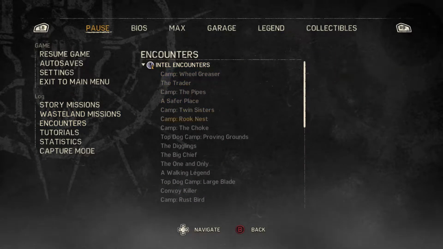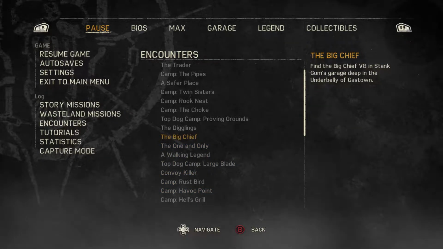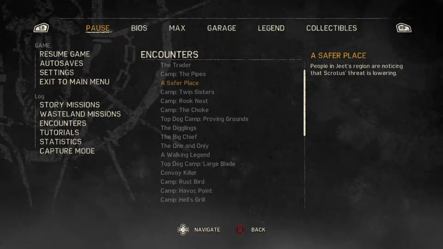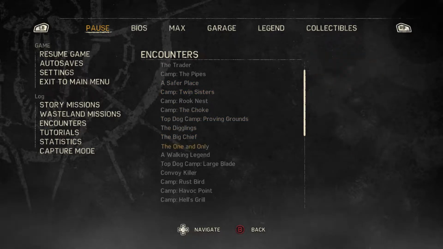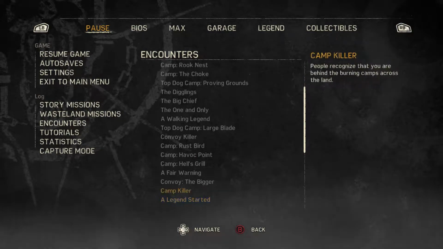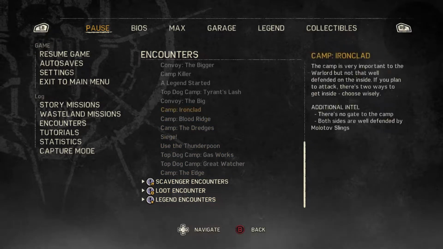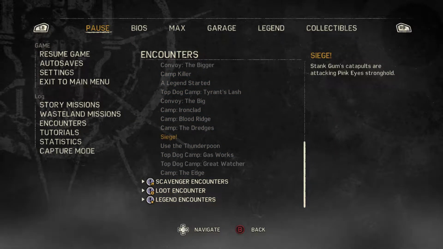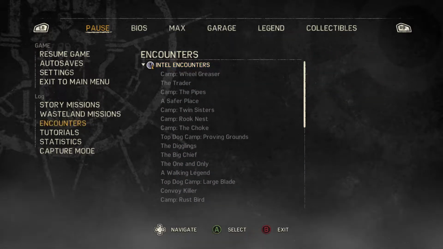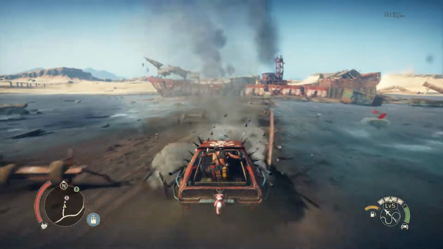Encounters, intel encounters. I like that it actually includes the ones that are just random people talking to me. Like, people in Jeet's region are noticing that Scrotus' threat is lowering. People are recognizing that there are fewer convoys across the land. Camp. Siege? Oh. Well, not all of them have intel, to be fair.